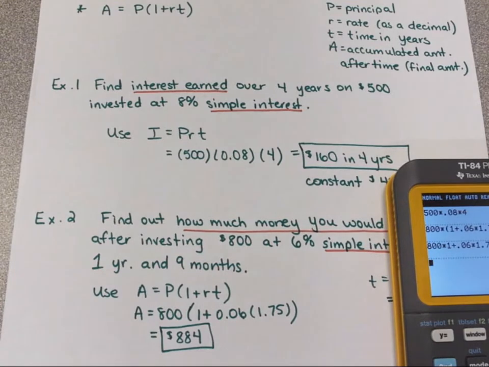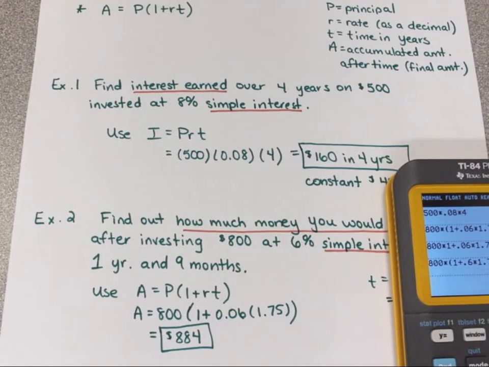So remember I said another common mistake is to do 60% instead of 6%. But I just want to show you just what kind of ridiculous answer it gives you. $1,640. That's right around doubling the money in a year and 9 months. Okay, so that's too much, right? So make sure your answer seems to make sense. It should be more than 800, but it shouldn't be a crazy amount more. But it also should be more than 11 cents more.